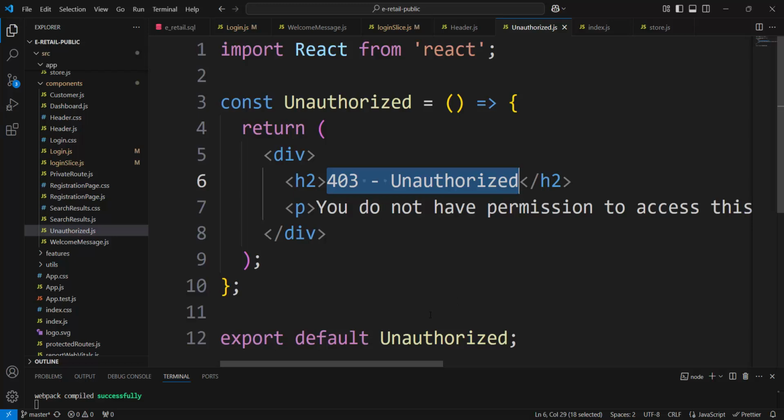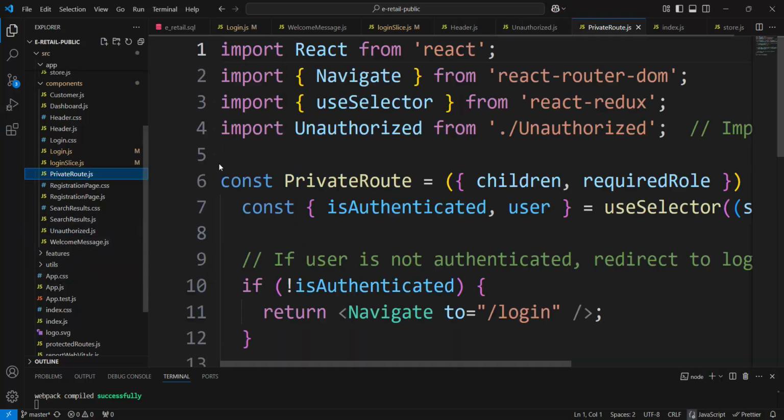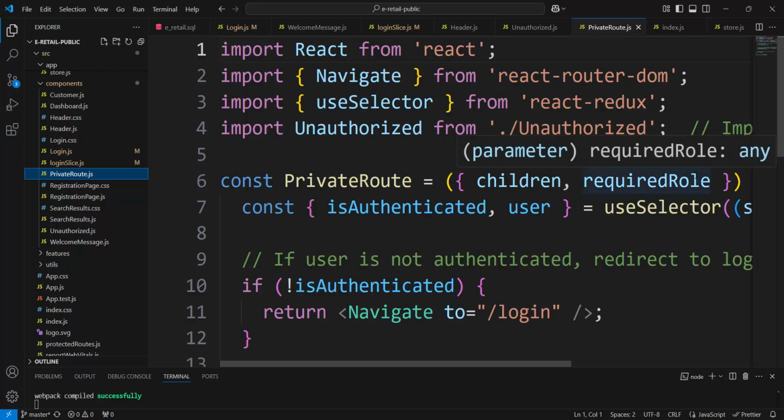It is unauthorized. But who called that unauthorized? It was called by private route. Private route component, children, required role. But it is interesting enough for a separate, short video.